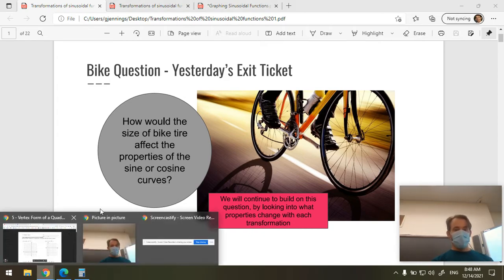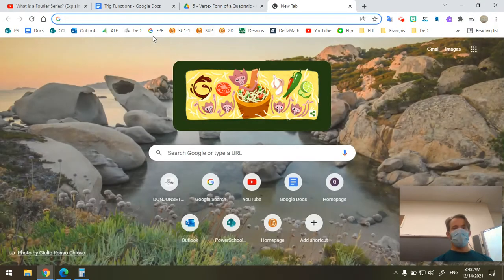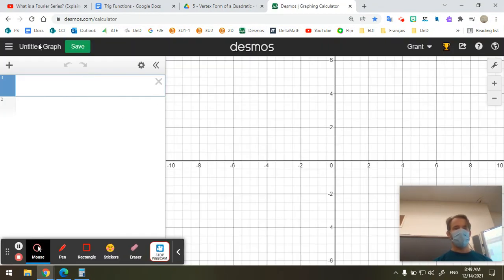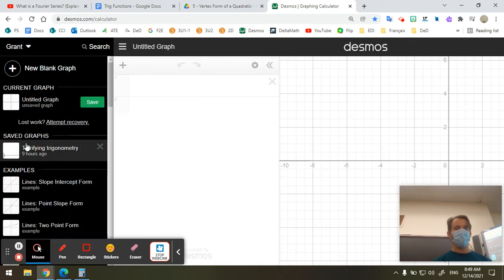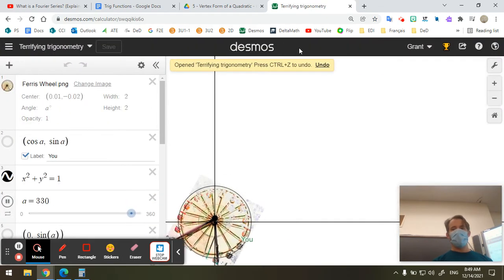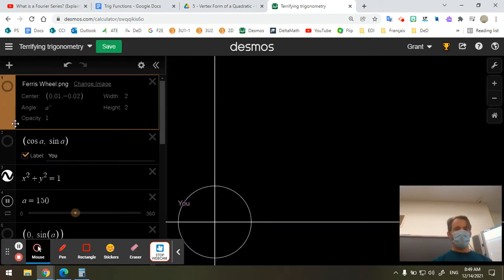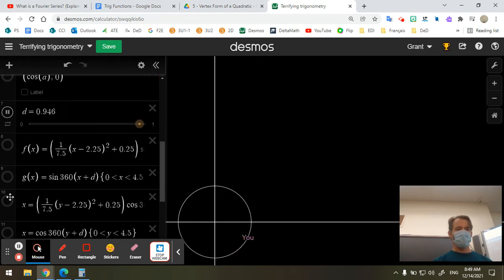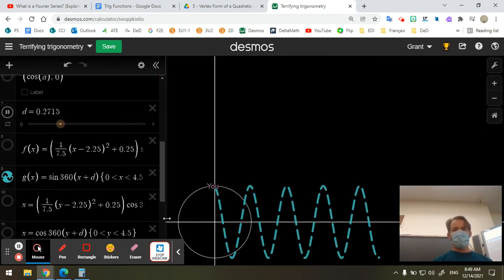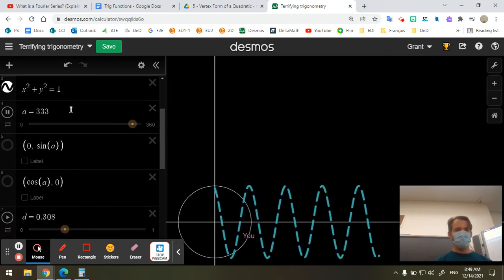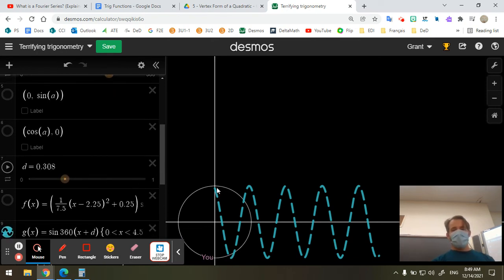If I take a look over here at my example, this one could also be modeling a bike tire as well. I should just leave it open. I feel like it's taking up a lot of computing power, but it's really not. If we take a look at this one, and I turn this on, let's just pause that. So here's the bike tire. This is the ground, and this is the rock. Goes down, touches the ground, comes up, goes down, touches the ground, comes up.